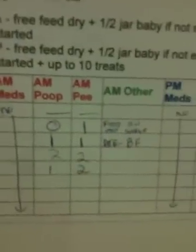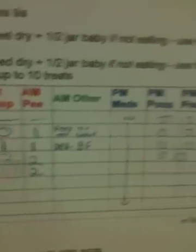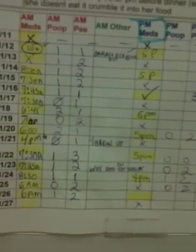So that's a small room. As you can see, we track every move. They make poops, pees, if they needed a little baby food added to get them to eat the first few days — everything going on. It's like Storm over here; she has kitty cancer, so she's on all sorts of medications. We write the exact time we gave it to them and everything that's going on, so you know that your kitties are safe.